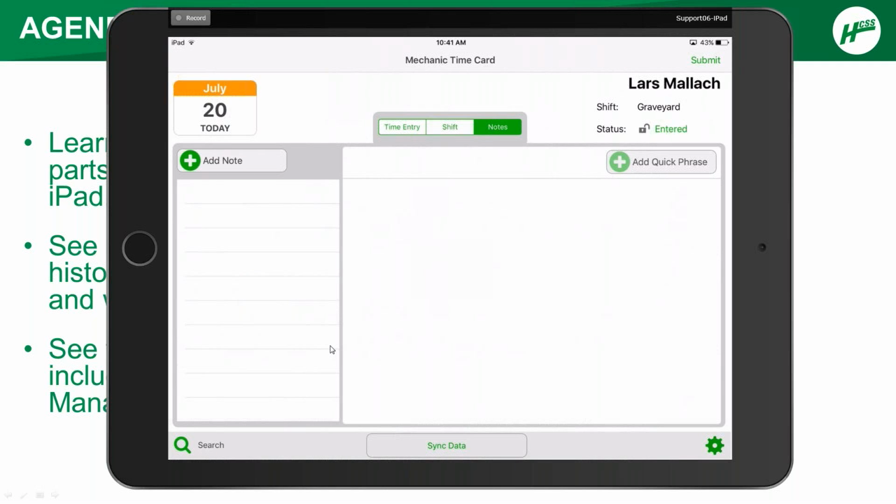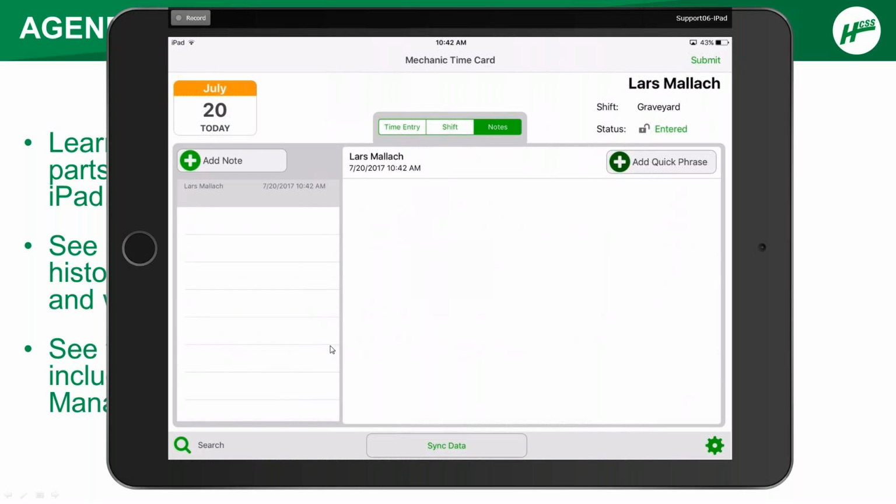You can also add notes not only for just the entire work order, but for the entire day. So a mechanic can come in and say, couldn't make it out to site, 0100, because there was a rain out and I couldn't get my car there. You can add notes. You can add quick phrases.